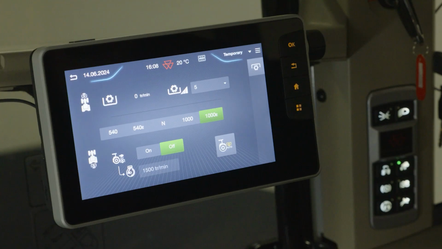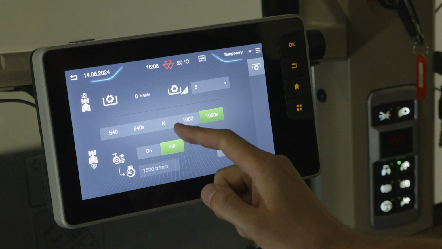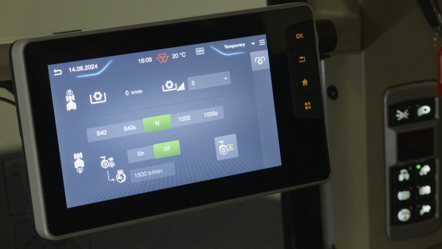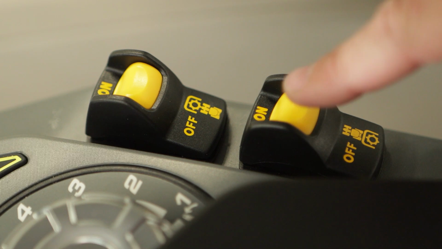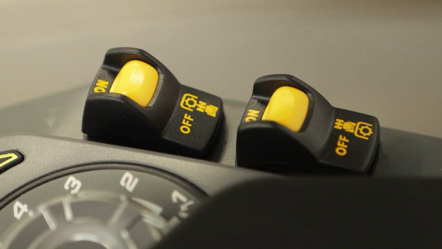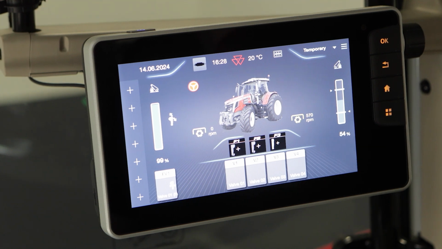Regarding the rear PTO, you can select multiple operating speeds depending on your tractor's options and the implement being used. Use the slider to choose the desired speed from the available options. You can also set the PTO to neutral when attaching the implement. Start your rear PTO using the button on the armrest. The rotation speed is also displayed on the dashboard and the main page of the Datatronic 5.